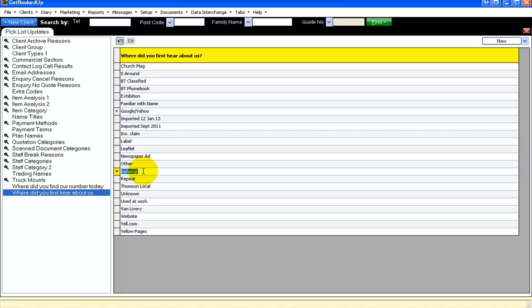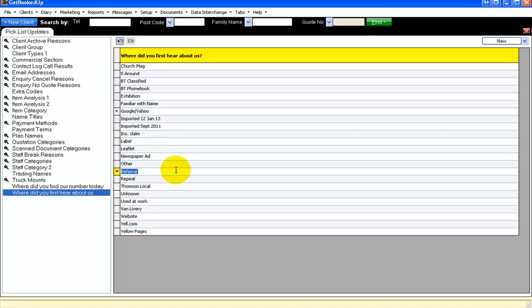Now, that's great because that means you're getting plenty of referral work, you're doing a good job, so people are recommending you. But that doesn't tell you where they've actually got your telephone number from, so what advertising is actually working. Because what you often find is that a referral customer, if you mark that as referral for where did you first hear about us, and then you ask the second question, where did you get our telephone number from? You'll find out that they may have gone to the Yellow Pages, they may have Googled you, or it may be that your friends passed on a notepad or something like that.